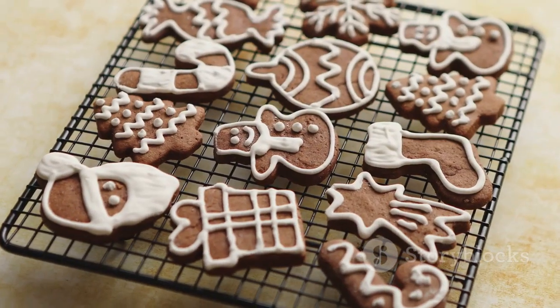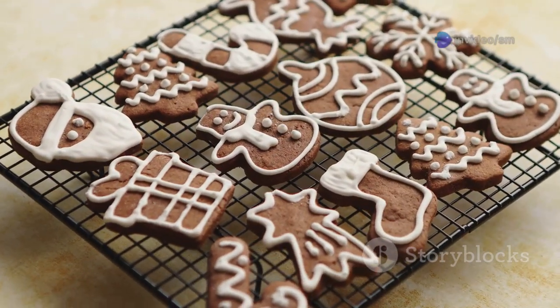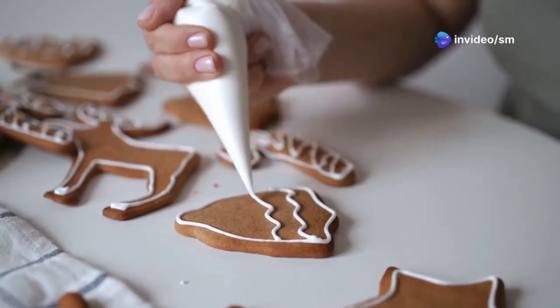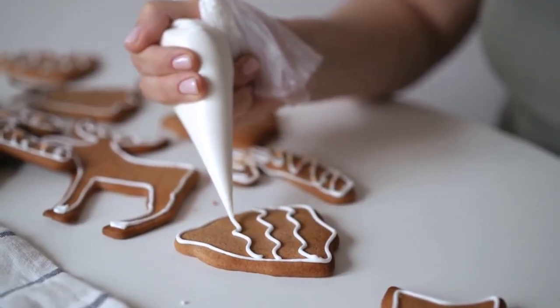Once cooled, it's time for decorating. This is the most fun part, where you can really get creative and make each cookie a little work of art. Royal icing is a classic choice, but buttercream or simple glazes work too. Each type of icing offers a different texture and flavor, so feel free to experiment and find your favorite.